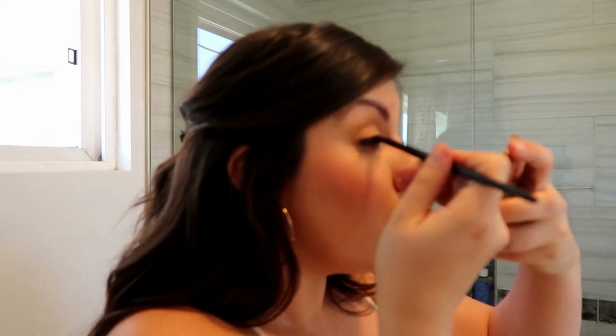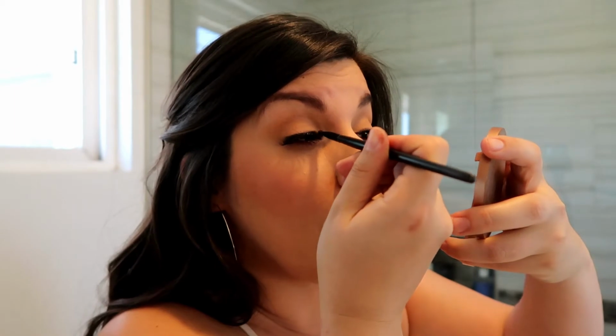But what I like to do is actually apply a little bit of liner again over the top, just so you don't see any of that lash. And I don't really swipe it across like I normally would apply it. I more dab it on. Because I feel like if you swipe, you might swipe off your lash. So I just dab on the liner. And that way you really can't see the lash line. And then your eyelashes are ready to go. So see, it was really simple.